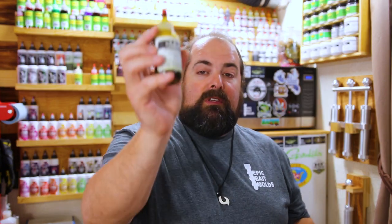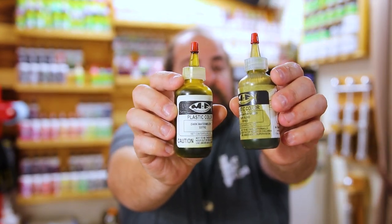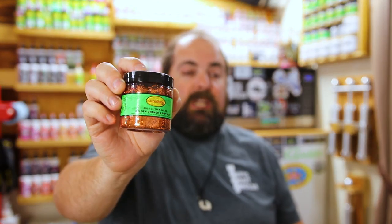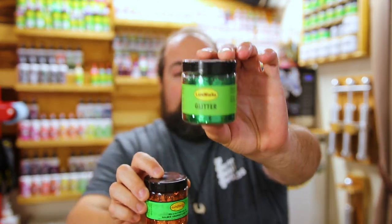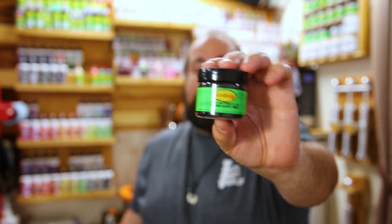Moving on to the dark green pumpkin side, this is kind of taken again from our recipe from the moon juice. So this is going to require us to use the MF dark watermelon along with the MF green pumpkin green. Then we're going to top that off with 2 drops of the Dead on Plastics black to darken that up just a tad. For the flake, we're going to be using the golden orange glitter in the medium 0.040, as well as the Kelly green 0.040 medium glitter. And we're going to touch it off with a little scoop of the small 0.015 black in that dark green pumpkin side. And that's it.